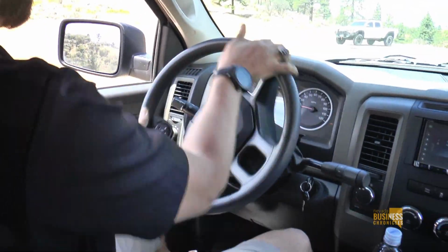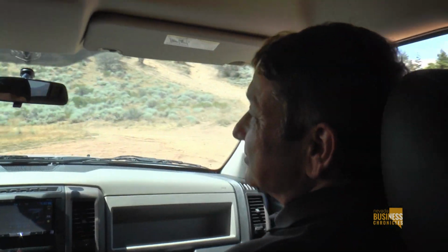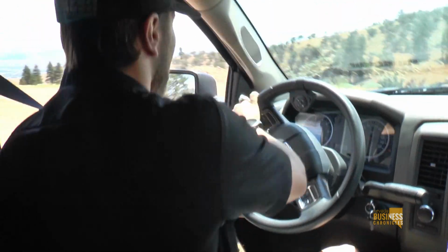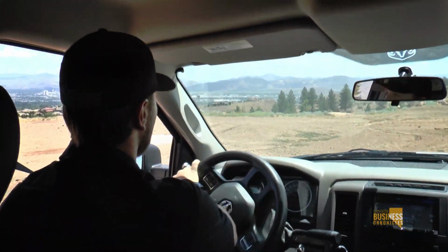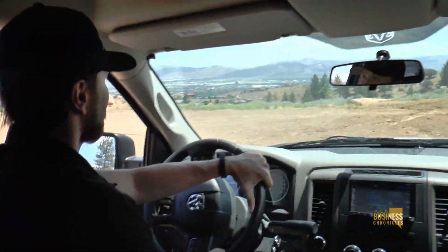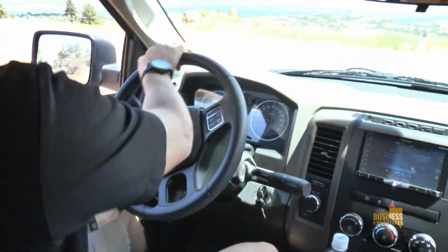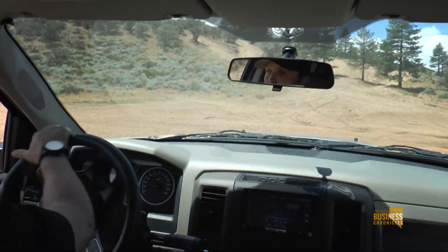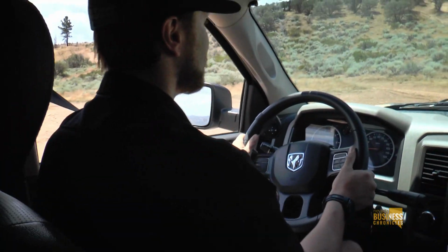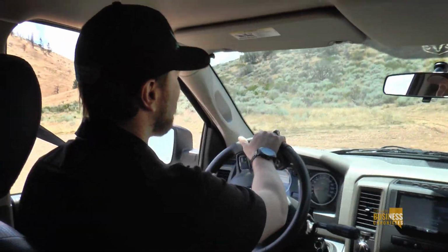This really is capable. This is built for serious off-road, Caleb. Yeah, you can see some of these bumps we've gone over here. You'll bottom out your truck completely in some of that smaller stuff, but this right here, this is made for playing. Well, you can really get into the backcountry with this boy. Oh yeah. We can even take you further if you want to get really nutty. Well, and you did that in the Toyota Tacoma that we're about to go look at next. We're going to go play in that.